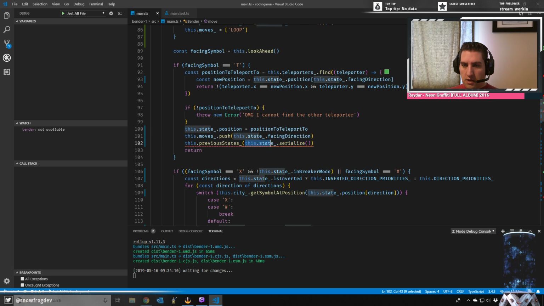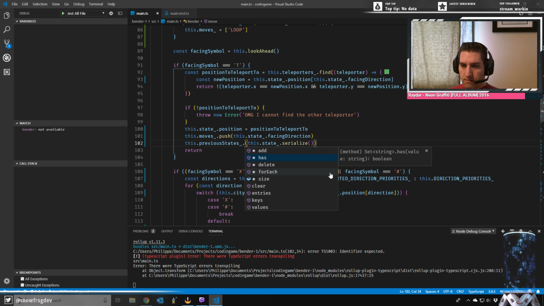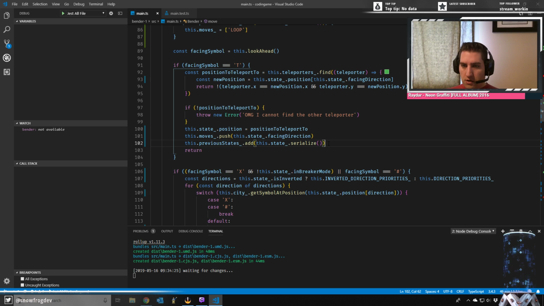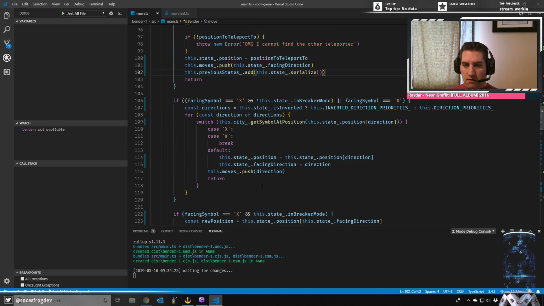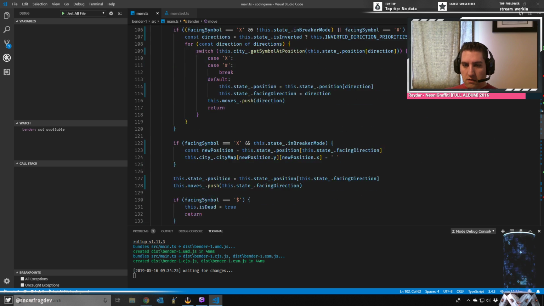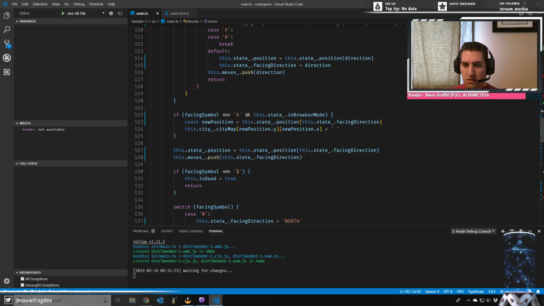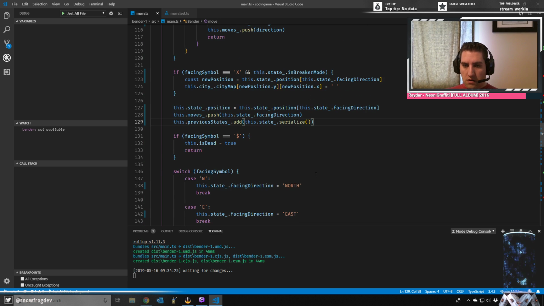No, that's not it at all. It's this previous state dot set. No, not dot add. Yeah, add. There we go. So, man, definitely gonna need to refactor. Right here.